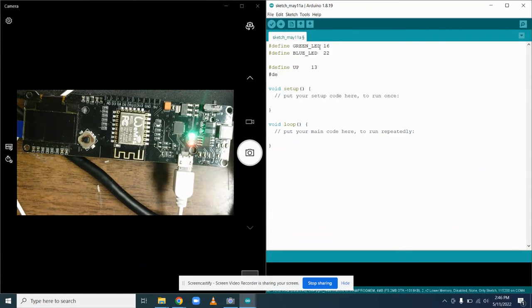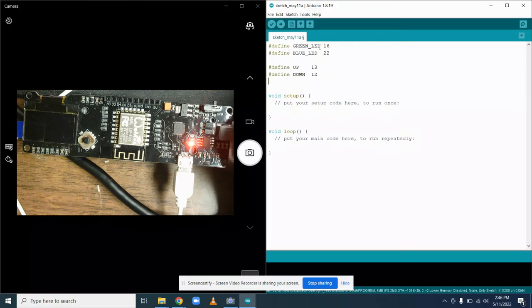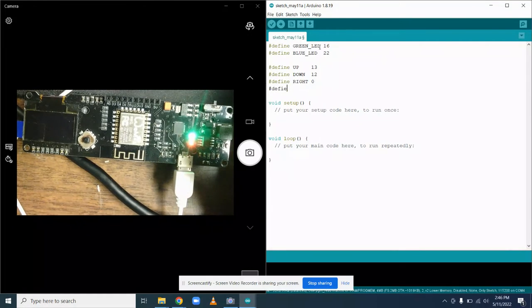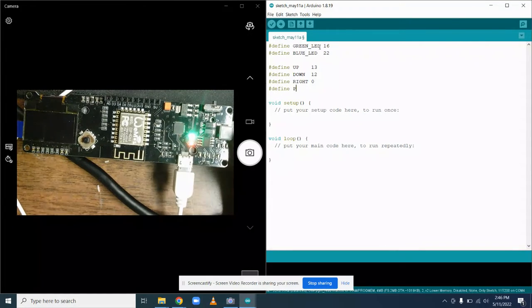Pound define down, it's going to be 12. Pound define right, that's going to be 0. And pound define push, now let's call it select, is going to be 14.